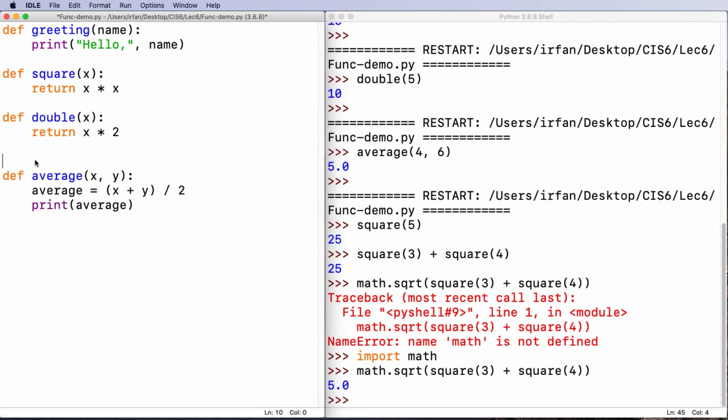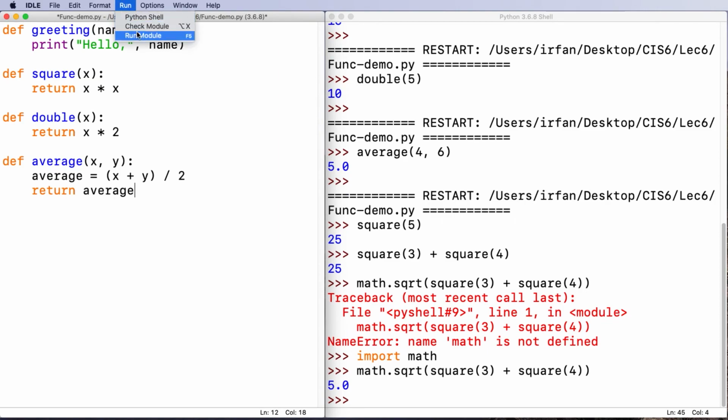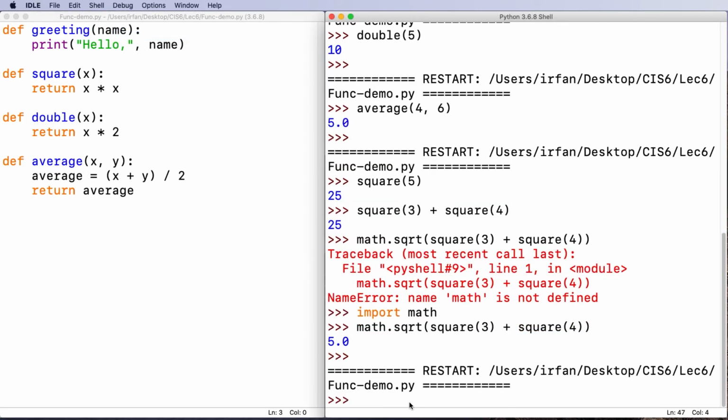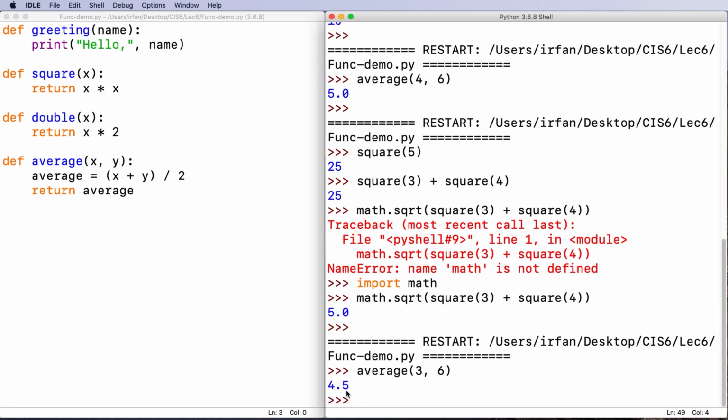So hopefully you had enough time to try this on your own. So I'm going to, you guessed it right, just change the print statement to return, and now I'll return the average. So I'm going to test this. Calling average on any two values, really, 3 and 6, will return 4.5. All right, so go ahead and try this on your own if you haven't, and then we'll move on with the next section.